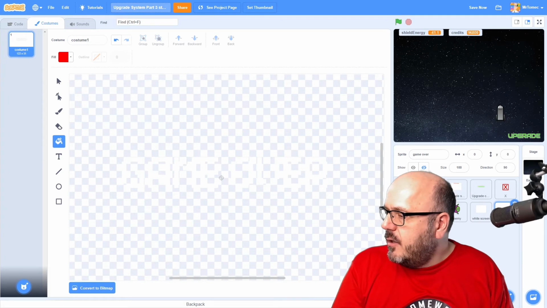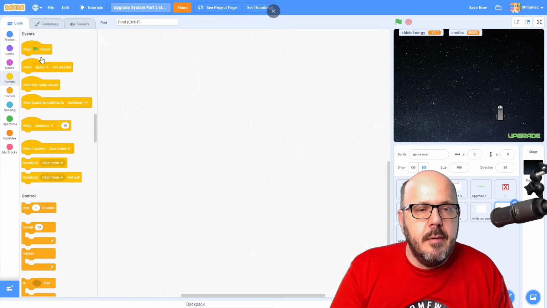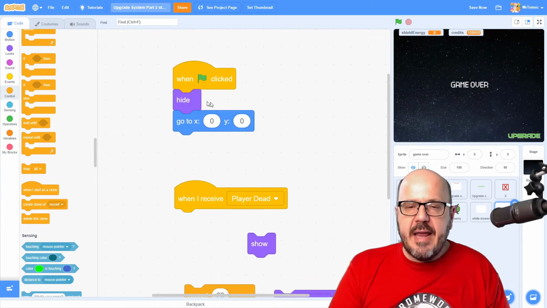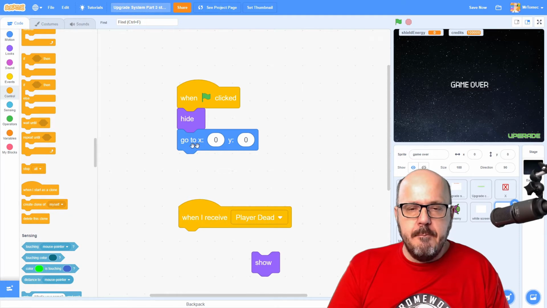And so all we're going to do is go over to our game over screen here, and we'll just quickly code that up. So we're inside our game over sprite here. You can see when I click the green flag, we're just going to hide it to stay out of the way while we're playing the game. I'm also, just as a safety mechanism, going to move this back to the middle again with a go to 0, 0, just in case I accidentally drag this, or a player accidentally drags it. That'll bring it back to the middle again.